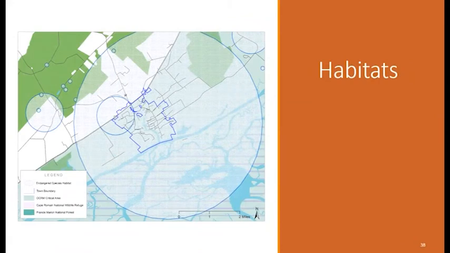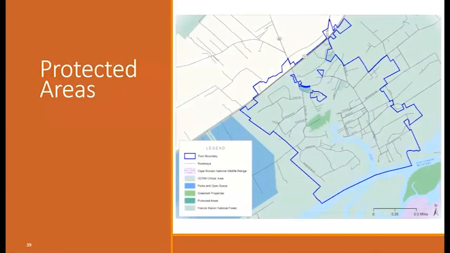So the entire town lies within DHEC's Office of Coastal Resource Management's critical area, which is defined as coastal waters, tidelands, beaches, and beach dune systems. Habitat for several threatened and endangered plant and animal species exists either in or adjacent to the town limits. It includes yellow fringeless orchid, eastern wood rat, and one-flowered broom rape. The town's also bordered by the Francis Marion National Forest to the west and Cape Romaine National Wildlife Refuge to the south.